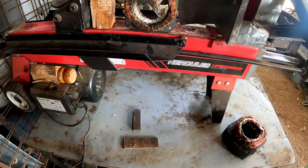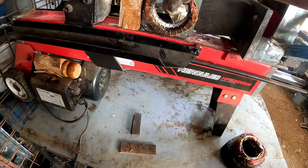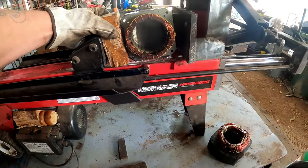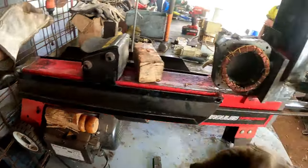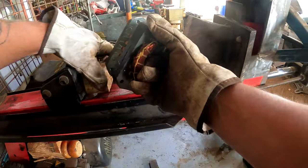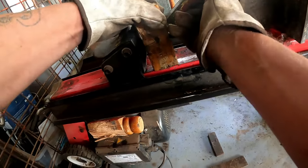Have an extra block of timber on the far side. Go slow and steady. Oop, that's too far. Pull the lever. And it just cuts it. Alright, pull the lever over here. Turn this over. Makes it so easy. I probably will find some aluminium ones in amongst this, but we're not sure. So we'll get it done.